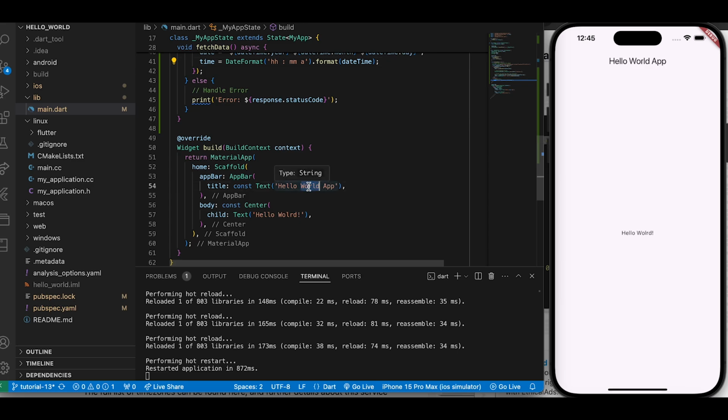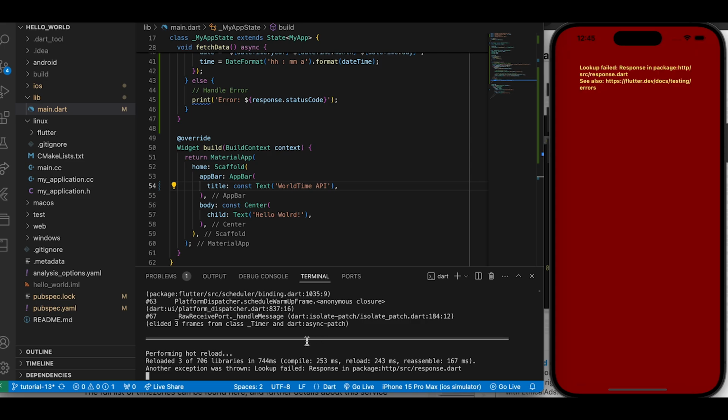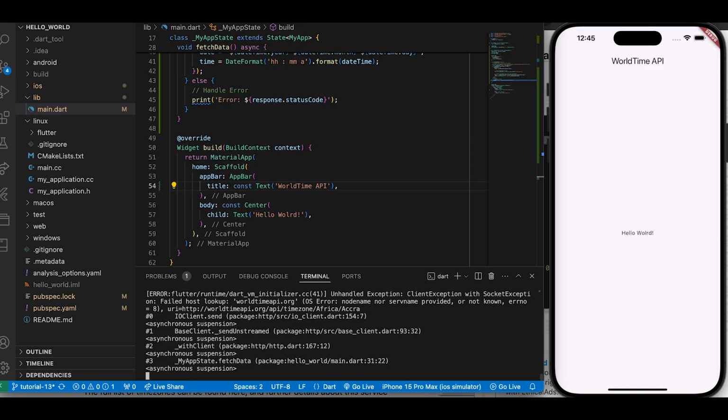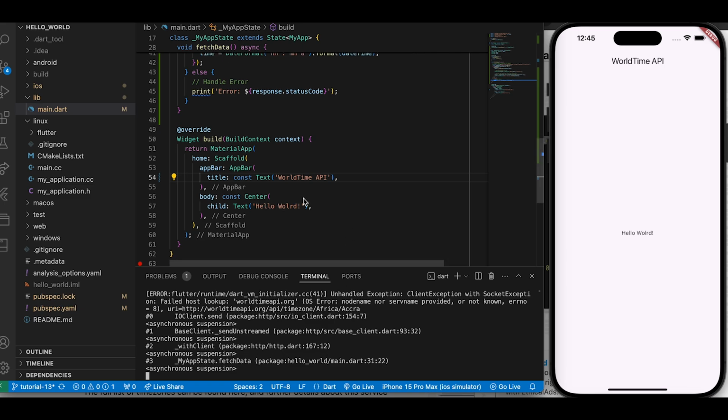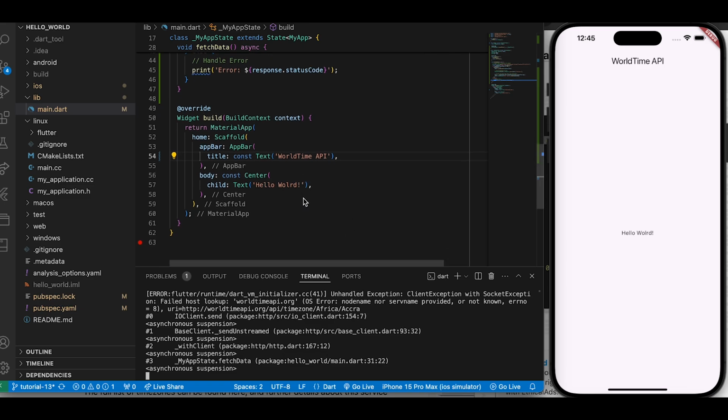So probably, word time API. Now we can do our things over here.